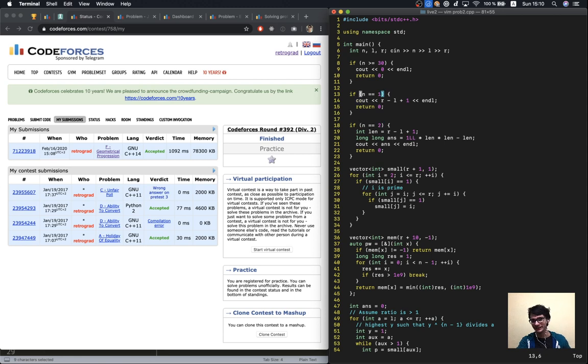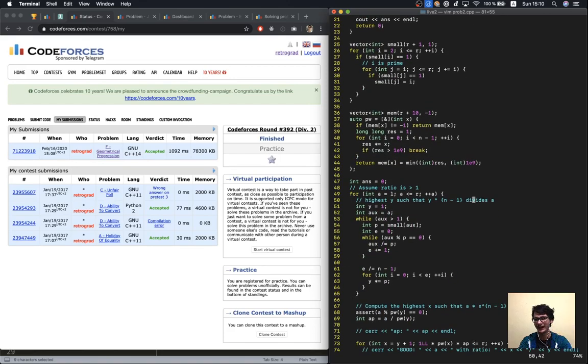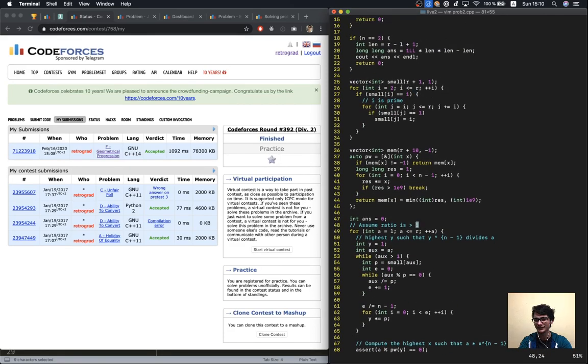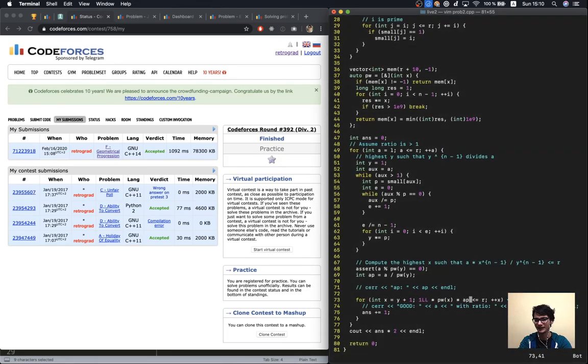Why was it important to write special cases for n equals 1 and n equals 2? Well, for n equals 1, I just wrote it. I'm not sure if my solution would work on n equals 1, but for n equals 2, the answer is pretty big, if you can see here. I've kind of proven to myself that for n greater than 2, the answer is small enough that you can just iterate through it. Here I'm basically doing big O of answer for n greater than 2, and for n equals 2, I just output a formula.